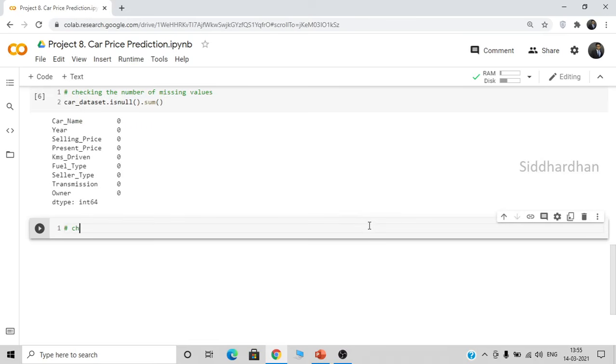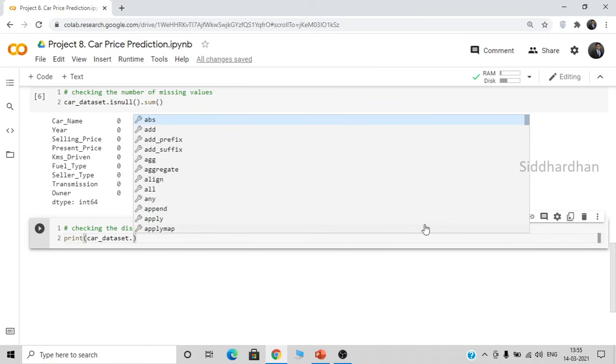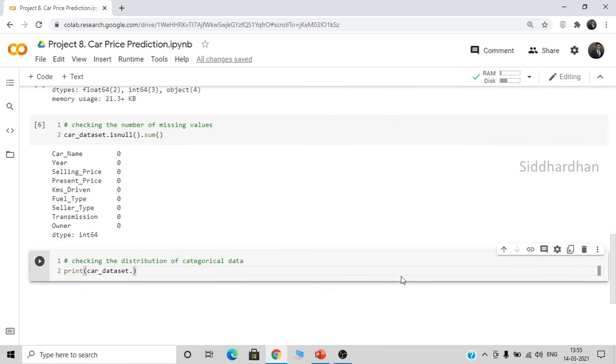I'll show you how you can do that. Checking the distribution of categorical data. We are going to see how these categories are distributed in this entire data set. So I'll print, mentioning the data frame name, car dataset dot, and now you need to mention your column names.